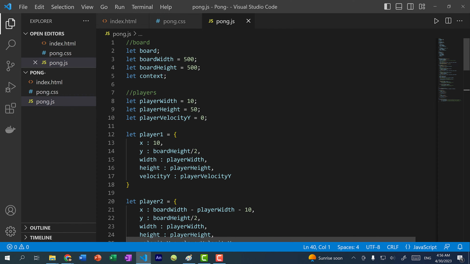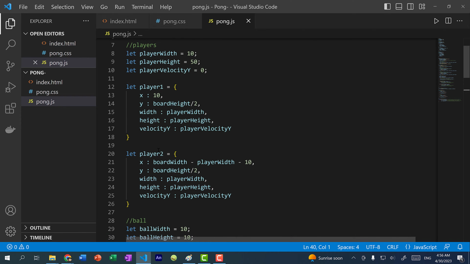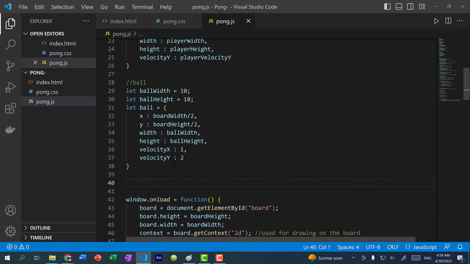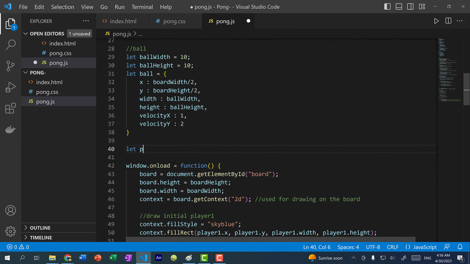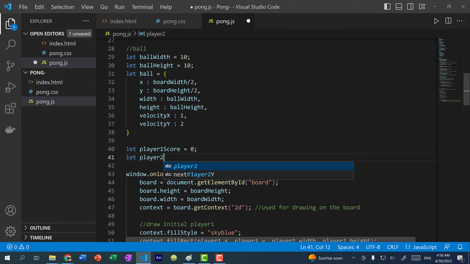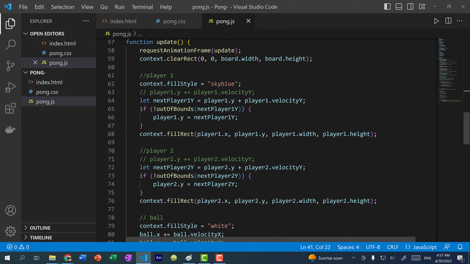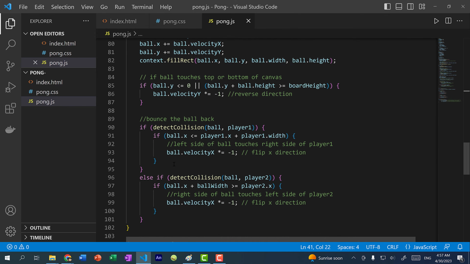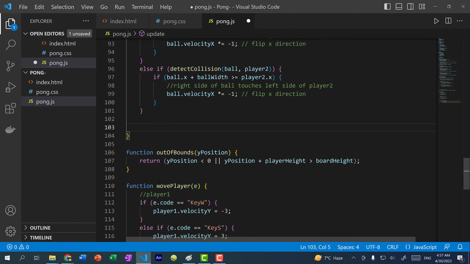Alright, now that we have a fully functional game of Pong, let's add the score. So to keep track of the score, we need some variables. So player 1 score, I'm going to initialize that to 0, and player 2 score, this is also going to be 0. And then within the update function, we're going to check. So how do we get a point?